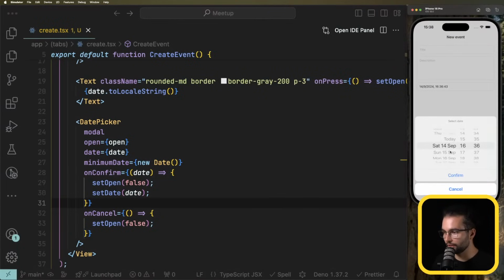So now if I go here and select yesterday, I'm not going to be allowed to because it will show me, hey, only today. So I can create an event for later today, but I cannot create an event for earlier today. Perfect.